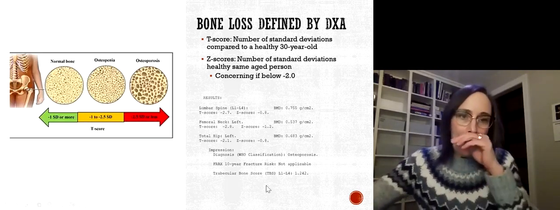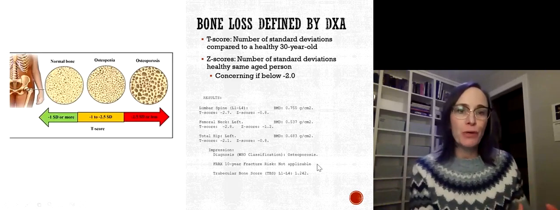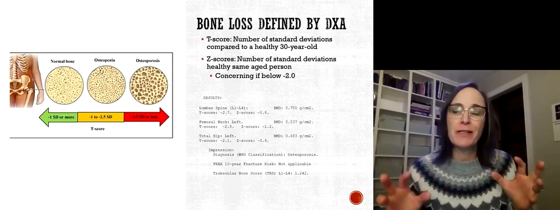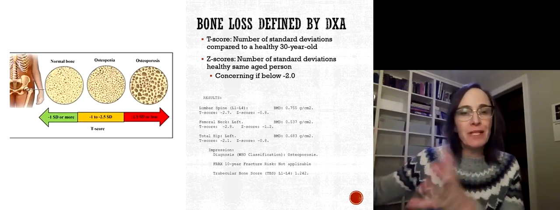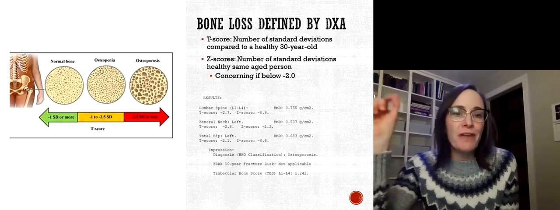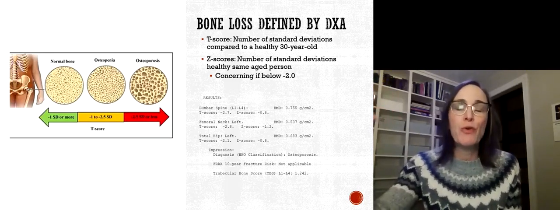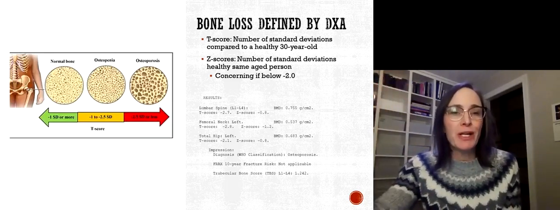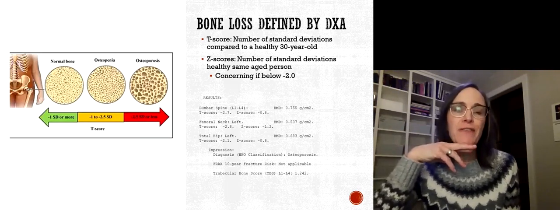When you are looking at your results, one thing to remember is we classify bones as normal, osteopenia, which is now referred to as low bone density, and osteoporosis. There's also a level even higher called severe osteoporosis. The T-scores: anything above a -1 is considered normal bone. And then as we progress forward and you can see the matrix of the bone gets worse, osteopenia is a -1 to a -2.5 standard deviations, and osteoporosis is less than -2.5 standard deviations.